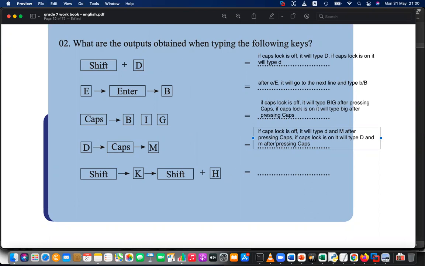Again, you have to write this. These are argumentary, right? Because we don't know the current status.